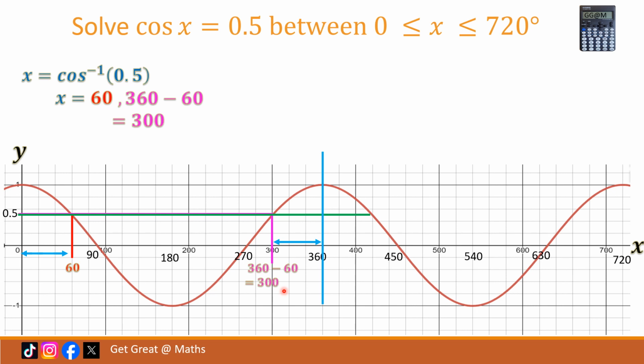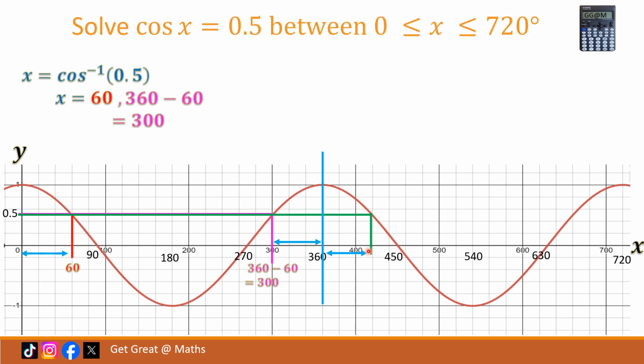Now the third angle, I then go back to 0.5 and draw a line all the way across. When I get to this point here, I hit the curve, I draw a line down. Again, I'm going to look at the symmetry of the curve. So between 0 and 60 was the gap here. So from this center line here at 0 was a gap of 60. It's exactly the same again here. This blue line here is like the point at 0.